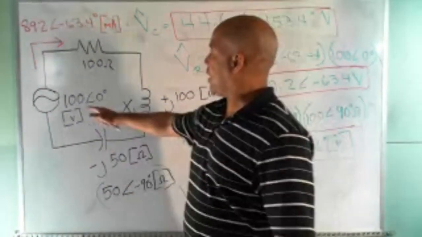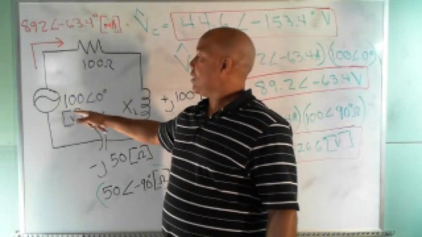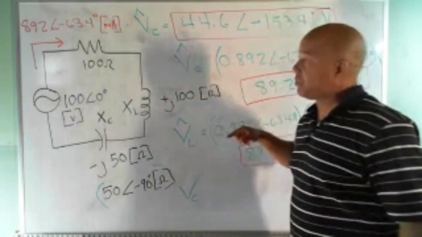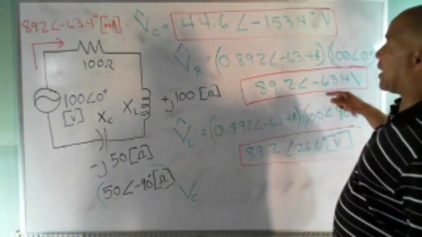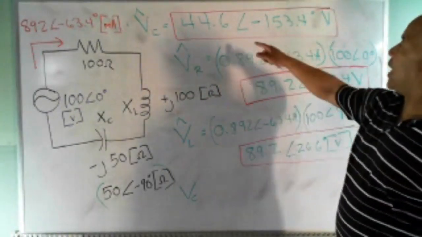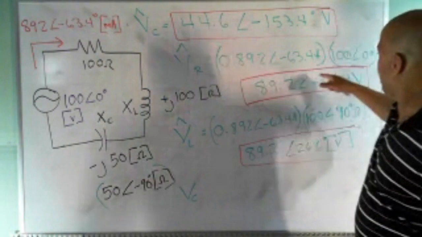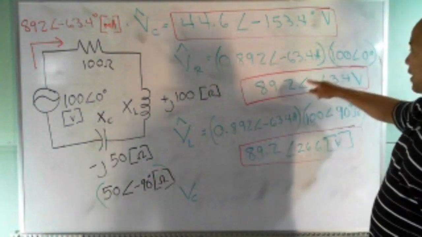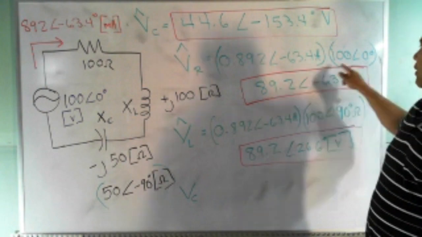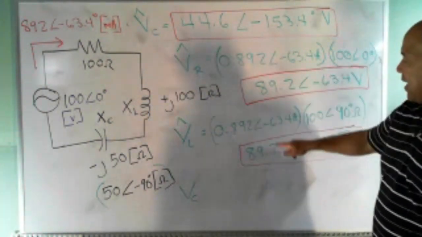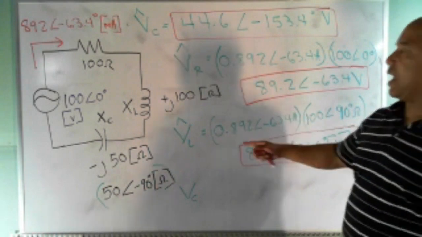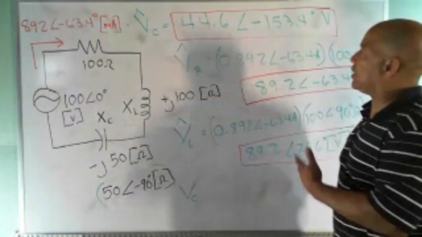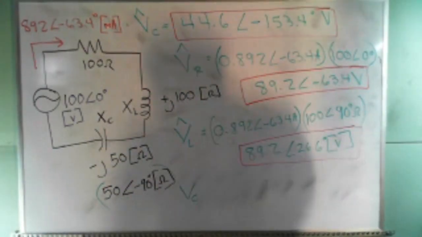Well, my total voltage is 100. So all of these voltage drops got to add up to 100. So I got a problem already, don't I? Because that's 44. That's 100. So I'm at 144, 145. That's another, no, it's 44. So it's 44, 89, and 89. Well, already I'm over 100. So what's the problem with this? Did we make a mistake? How come they're not adding up?